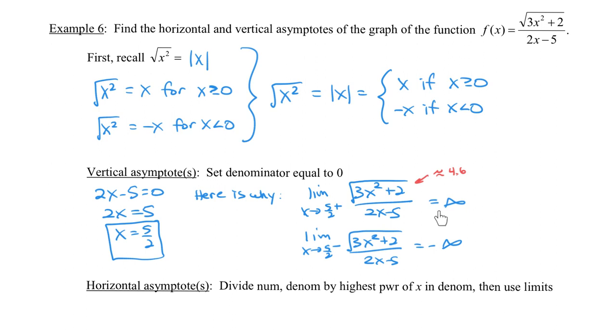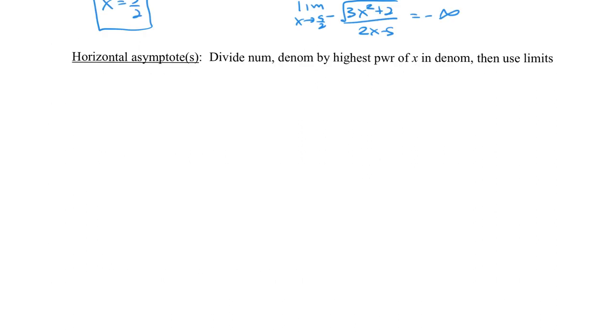And this just basically shows that since the function approaches infinity as we approach from the right, and approaches negative infinity as we approach from the left, we're going to have a vertical asymptote at 5/2. So this is how you find it, nothing new. This is how you show it. Now, in my class, I'm just going to ask you to find it. You're not going to have to actually show it, but if you were asked to, this is how you would show that. Now, finding vertical asymptotes, we didn't have to do anything new. We just used algebra.